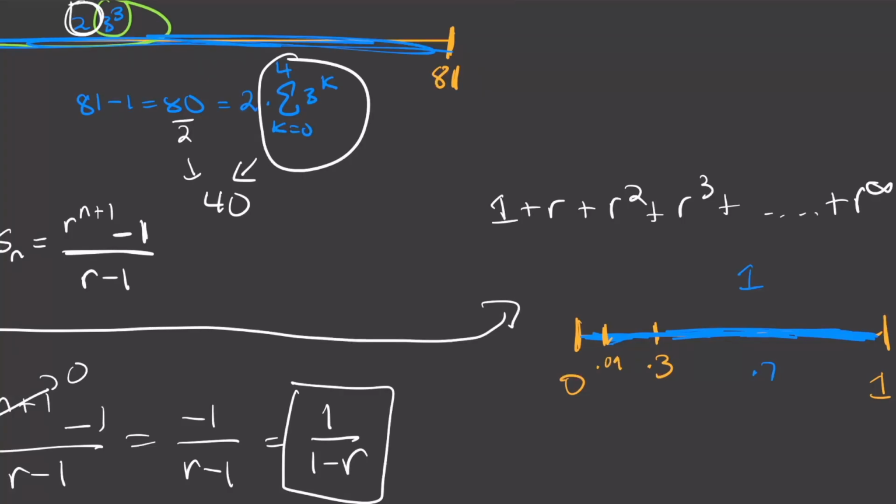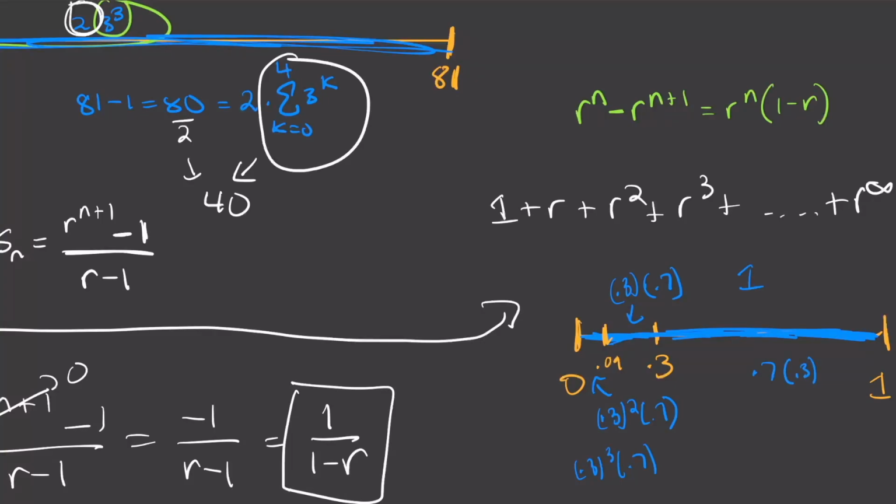And the difference now between successive terms in our sequence would be, for instance, if I take r to the power of n minus r to the power of n plus 1, n before n plus 1, because this one will actually be smaller now. Then I factor out r to the power of n, so I get r to the power of n times 1 minus r. So the difference here between 0.3 and 0.09 is 0.21, which we know is equal to 0.3 times 0.7. And then the difference between the next terms would be 0.3 squared times 0.7, and then the next would be 0.3 cubed times 0.7, and etc. The difference up here between 0.3 and 1 was just 0.7 times 0.3 to the power of 0.